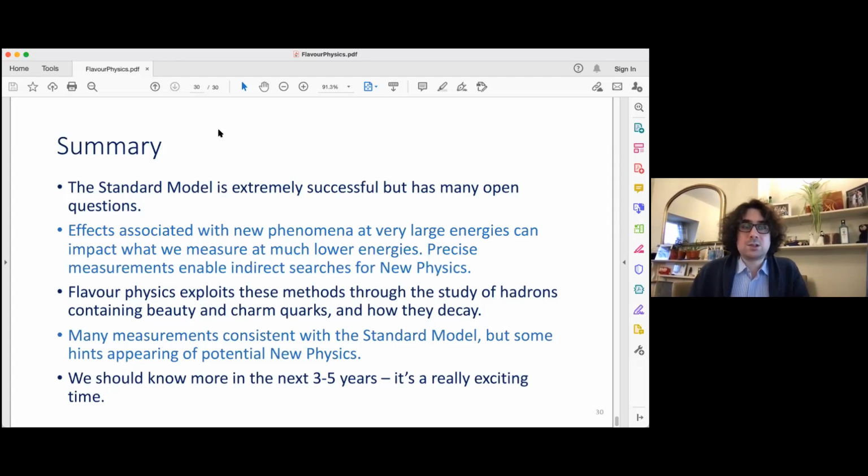Now, with an indirect style of approach where I'm saying, well, I see a discrepancy here and I see a discrepancy there, I don't think you'll ever be able to really say, well, it's going to be at exactly this mass that I find this specific new particle. There is always going to be a role for direct detection style measurements, where you go out and scan through distributions, for example, and look for new particles. But it can guide where you begin to look. And indeed, many of the stories in the history of physics in terms of discovering new particles are particles that are indirectly predicted via these indirect detection measurements where you see discrepancies. And then you go out and discover what that particle is by really finding it with the direct detection approach.